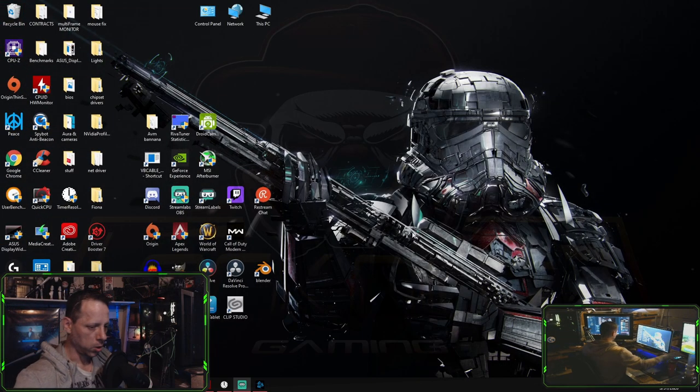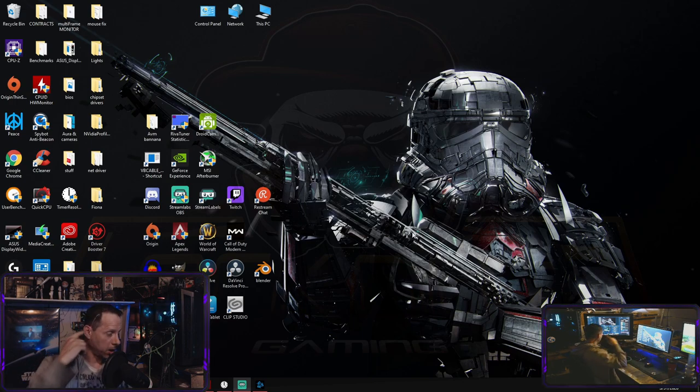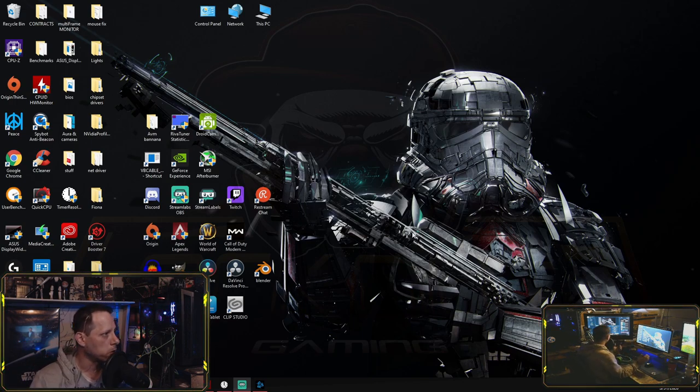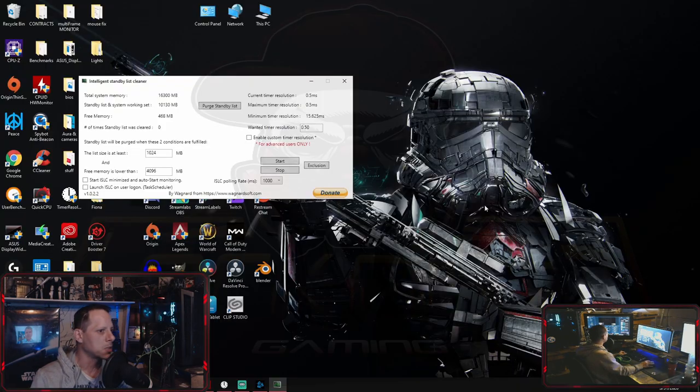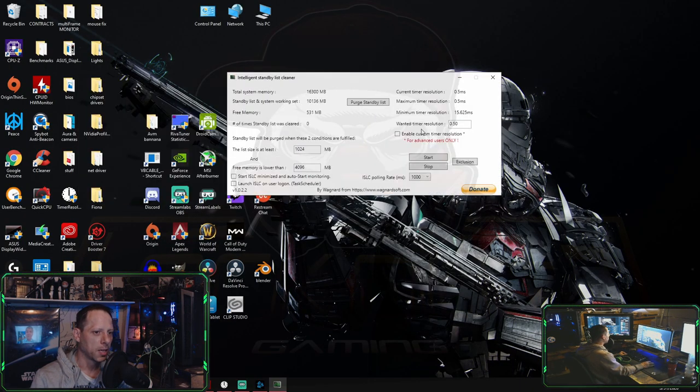All right. So there's two little programs that I want to talk about right here. Are you on Intel or are you on a Ryzen or an AMD system, all right? If you're on an older system, there's one that's called Intelligent Standby List Cleaner, all right? ISLC. And when you get it, it looks like this, all right?